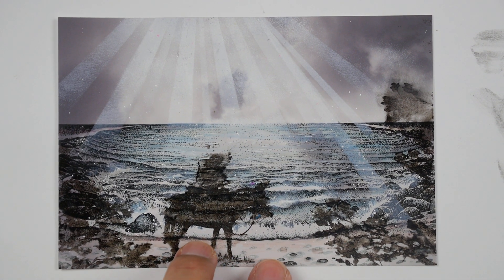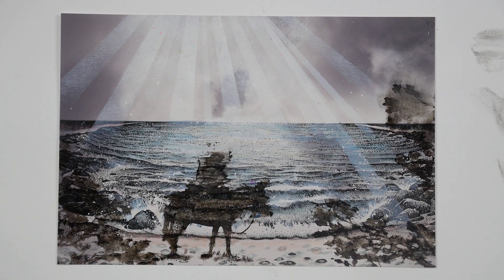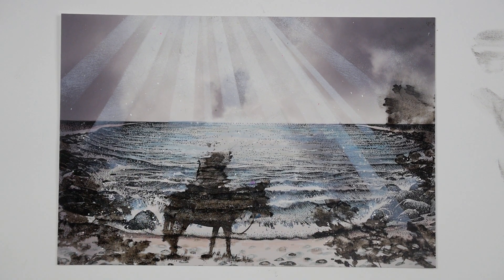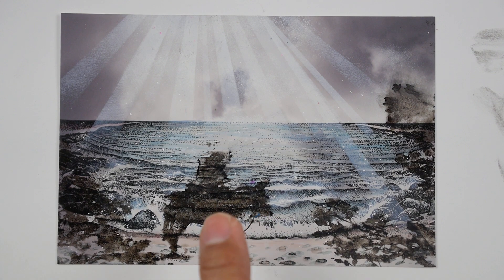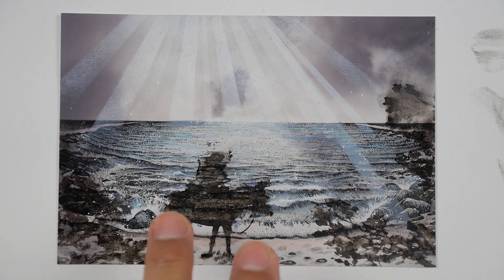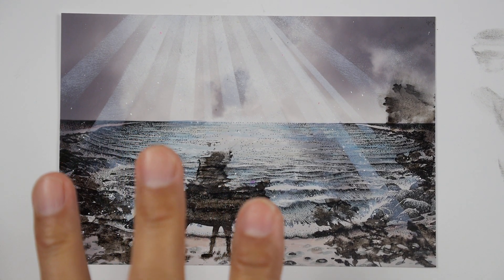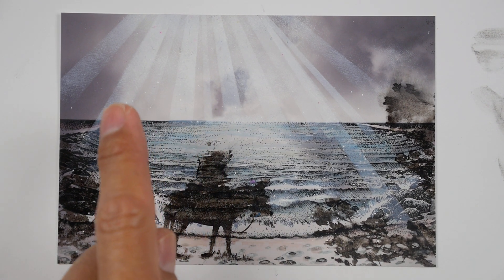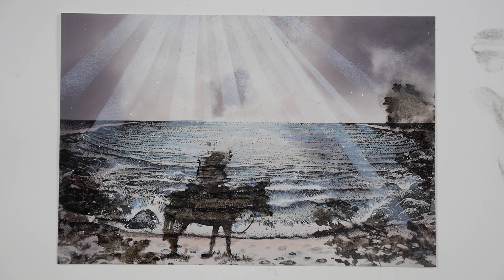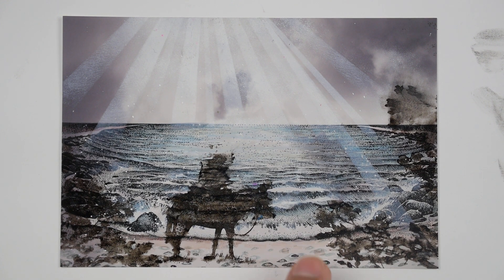There's a lot that I have to learn still about different types of media and combinations of it. If you have any questions, drop me a note in the comment section, or if you have any suggestions — other types of things like water-based dye-based inks would work just fine. The only reason I used the Versafine on this one is because that black is super, super dark, rich, and just a beautiful ink in terms of impression quality and retention of details — but it doesn't work with the glossy photo print. Lesson learned!